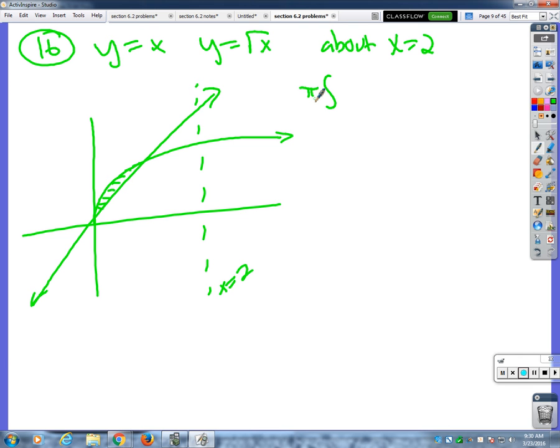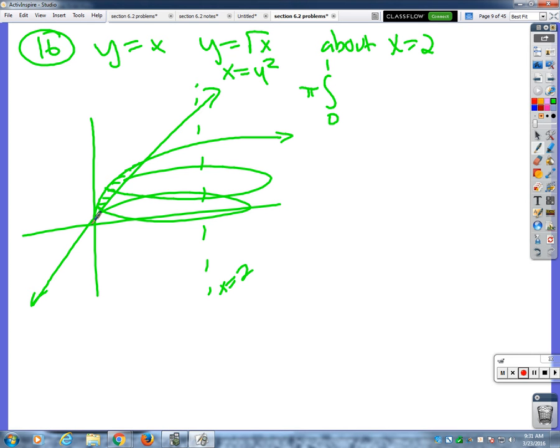Okay, so again, cross sections are circular, so we've got a pi there. Then we're going from where to where? Remember, technically, since we're rotating horizontally, you're doing the y's, but it's the same, because y equals x, so it's going to be 0 to 1. Who is the farthest curve from the axis of rotation? The square root of x, which we have to change to be x equals y squared, because the things are going sideways, so we have to use x equals.